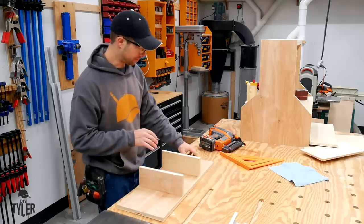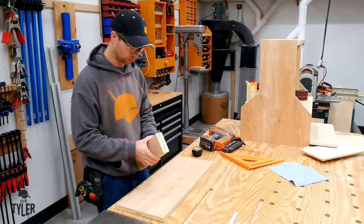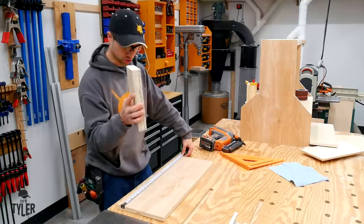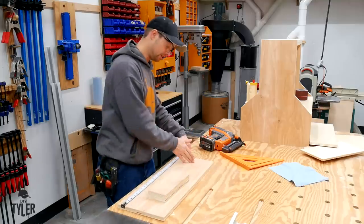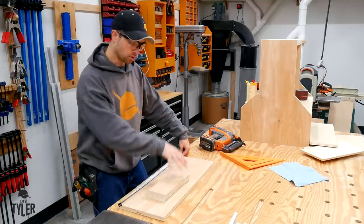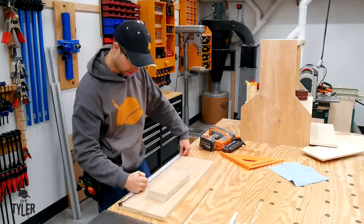We're going to add another shelf with some spacers in there. To lay this out evenly, we're going to measure this entire thing which is 27 inches, subtract the one and a half from our dual layers of plywood which gives us 25 and a half inches, and then divide that into three different pockets which gives us eight and a half inch pockets. I'm going to go ahead and mark that out, we'll nail these in place, and then put it up underneath what we currently have there on the stand.